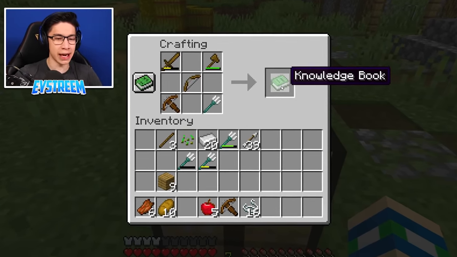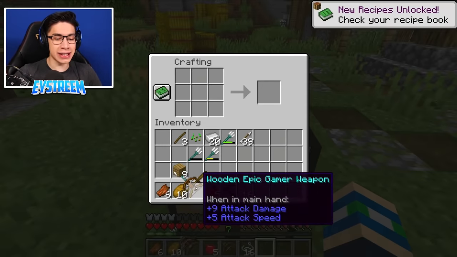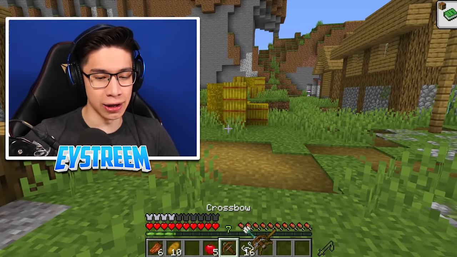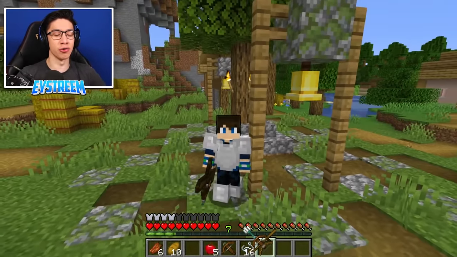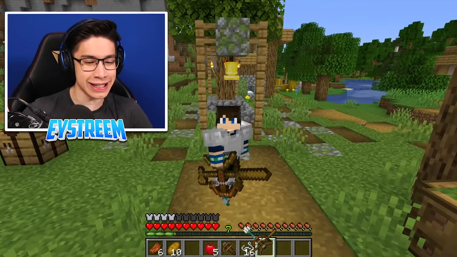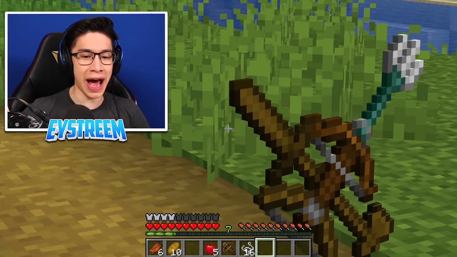But don't be deceived. When you take this knowledge book out, bam, check it out. It turns into the wooden epic gamer weapon. Have a look at this beast. Look at me holding this thing. I just look like an absolute boss. I look like an absolute rig holding this thing, guys. It is insane. Oh my goodness. This thing is awesome, without a doubt.